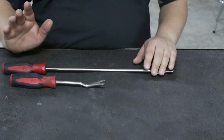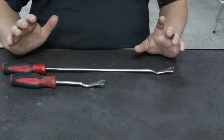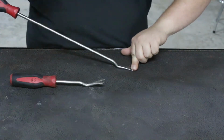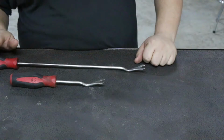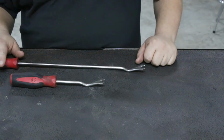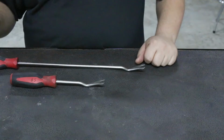These are great. These are going to help you out so much, because a little screwdriver, yeah, you can get them out, but it's not great. These right here, you just go up underneath it. They got the leverage built right into them. You just push and they come up. Done. Couldn't be more simple. Harbor Freight actually sells a really nice set of these for a good price. And I believe you get 3 of them in there, and they're all varying sizes.